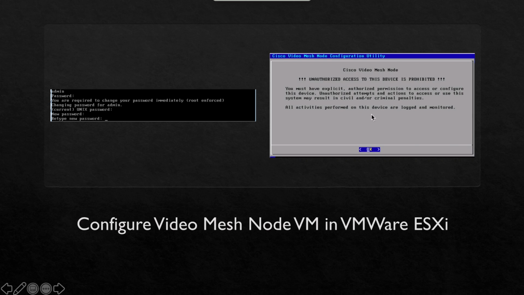And it's just kind of giving you a warning message here. Just click OK. Now, you cannot use your mouse at this point because you're still in the console window. So you can use the arrow keys to go through menus, and you use the tab key to go through submenus. To make a selection, you can press enter or the space bar.